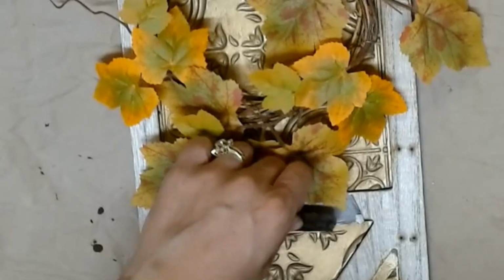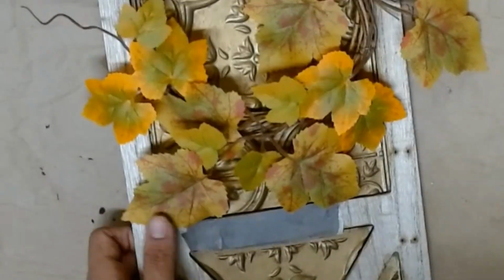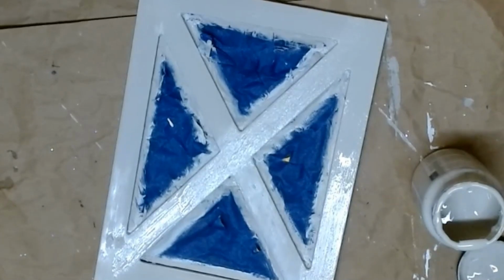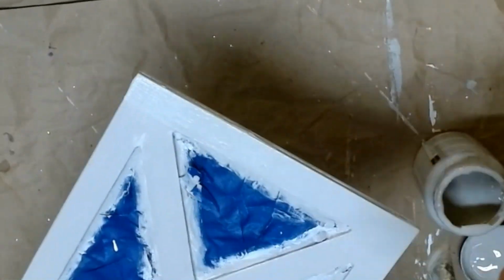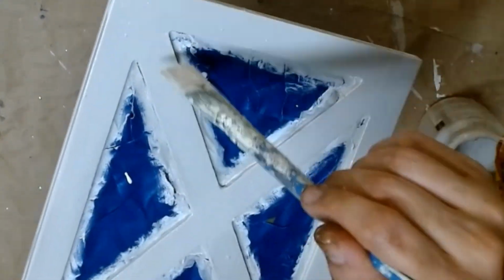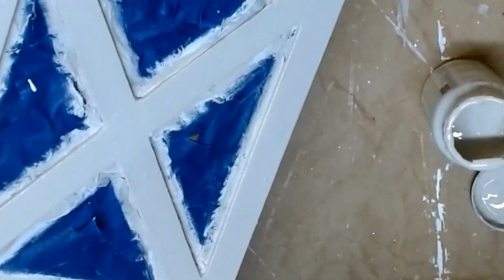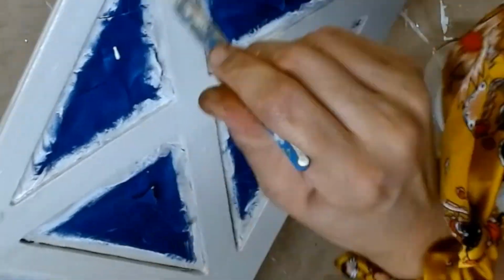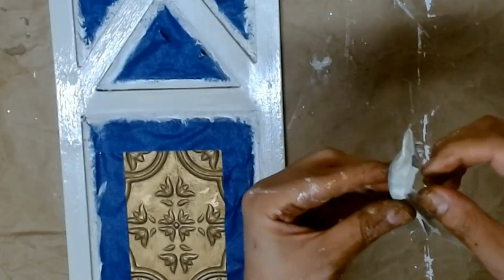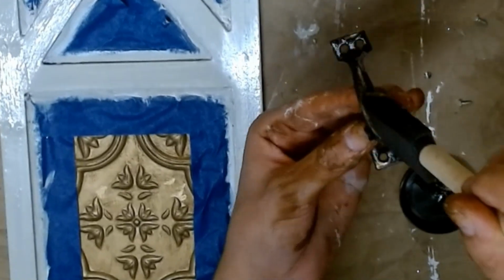And I went with the light gray, but it was a battle between the light gray and the antiquing wax black paint. I even called a friend. I actually called MaryBeth, who also made a video, so be sure to check out all of the ladies in this playlist. They've all made some beautiful vintage fall creations. So I ended up going with none of those colors, but with French linen. So I'm using the chalk paint French linen, and I give it 2 coats after I give it a base coat of white acrylic paint in a matte finish.